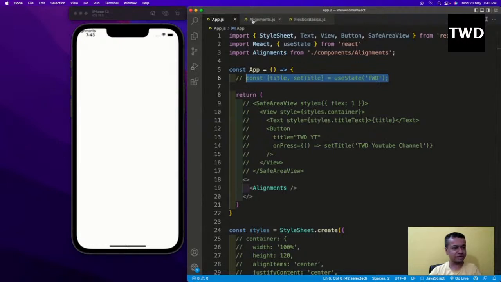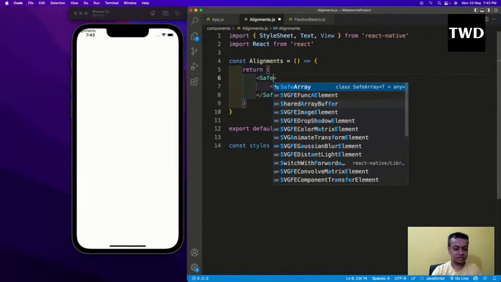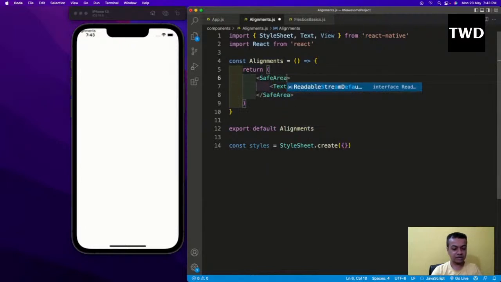Here we'll go to this alignments, and here we are going to have a safe area view first, and then inside the safe area view we are going to have this view.